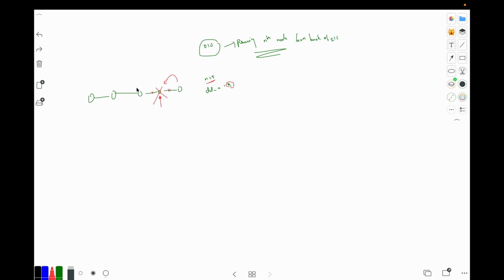Or else you jump to this node and make current node dot next equal to current node dot next dot next. You are simply ignoring this entire thing. So in this way you can solve the problem, but there are too many edge cases to handle.